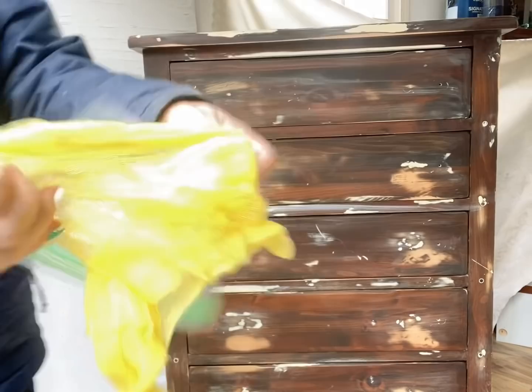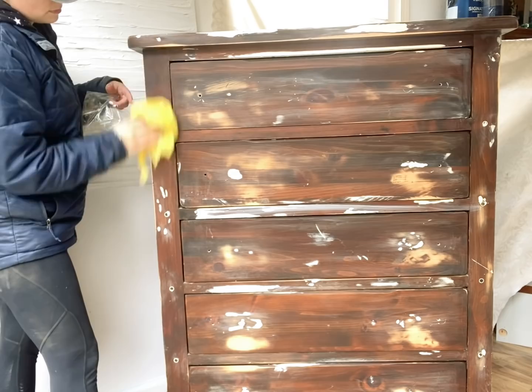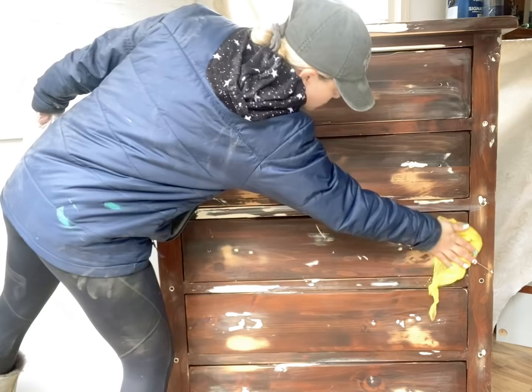Yay, it is almost time to paint. First, we're going to remove any debris that might be left from sanding with this tack cloth. I also wiped the piece down with a wet cloth, and this just removes any debris or dust that might be on the piece. I did vacuum as well. I always vacuum after I sand. I need to vacuum my pants. You can see there's a bunch of dust there, but these tack cloths are really affordable. They're just a couple of dollars and totally worth it.